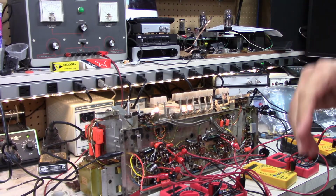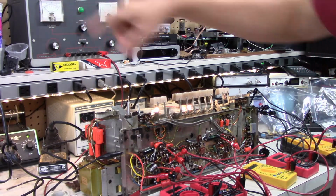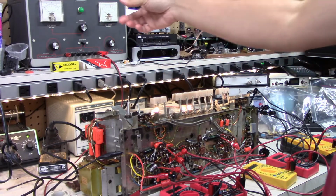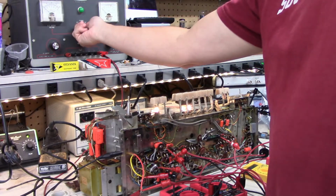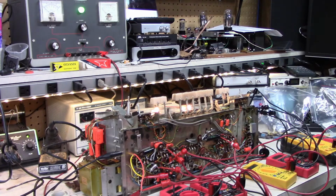Okay, and then to get the high voltage, I'm going to use this big old high voltage power supply. It's a Heathkit IP32. HP made a similar one, or the same one. I think this is a copy of it. These are kind of common. There's actually tubes inside, so you put it on standby and you heat up the tubes first. That way it's ready to go.